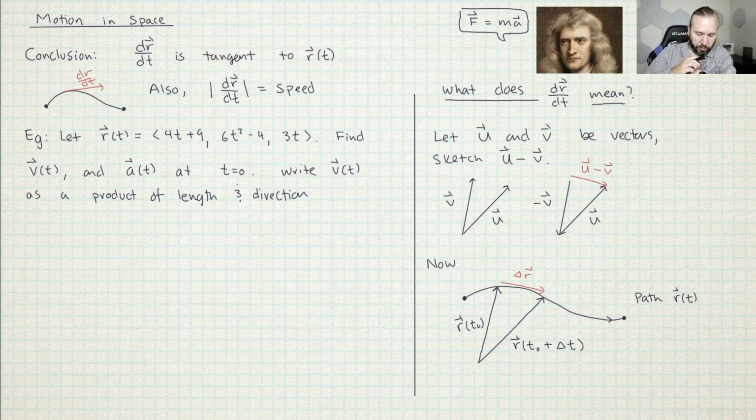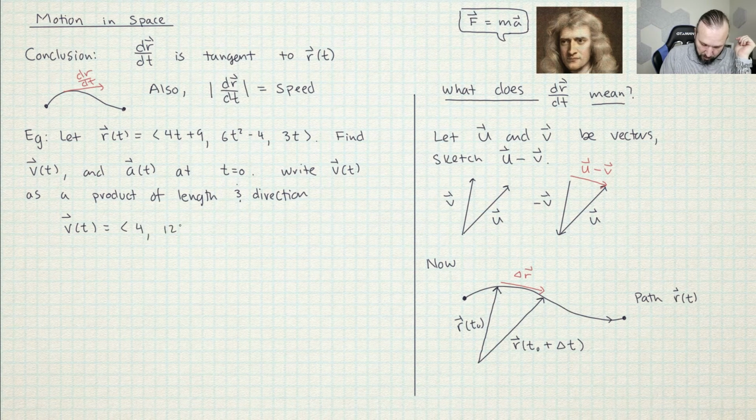Okay, let's do an example where we actually go through the mechanics of these problems. I've got r of t, and I'm asked to find the velocity and the acceleration at time 0. This is basically a Calc 1 problem. Sometimes my students will joke that Calc 3 is just like 3 Calc 1 problems. It's kind of true sometimes. So v of t, all I'm doing is literally taking the derivative of each of these coordinates.